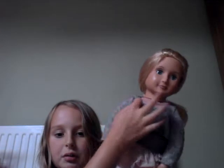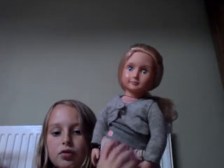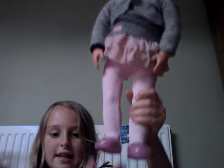So this is Liliana. So she has her hair in a ponytail right now, as you can see, and a little thing that she goes back, which I added onto her. She has blue eyes, and she actually has green eyebrows, which is really weird. And then she has a little grey t-shirt, a little cardigan, a dress, some tights, and these cute ballet shoes. So there, that's Liliana.